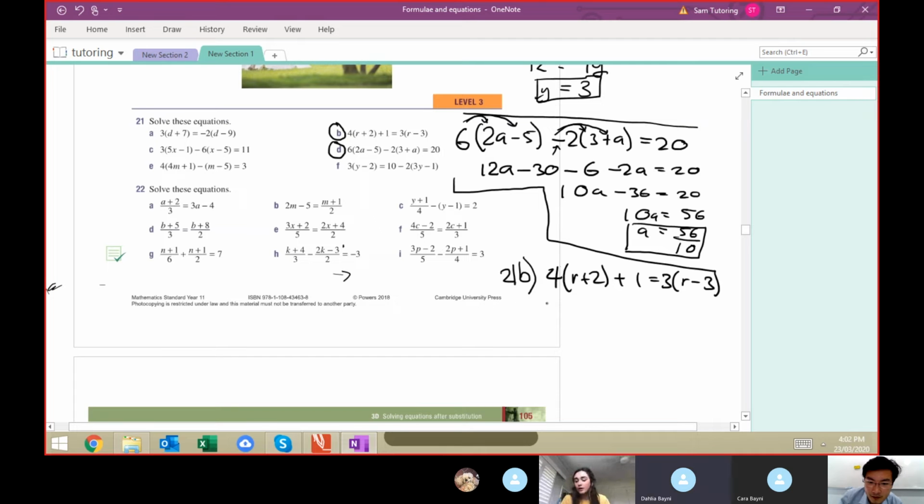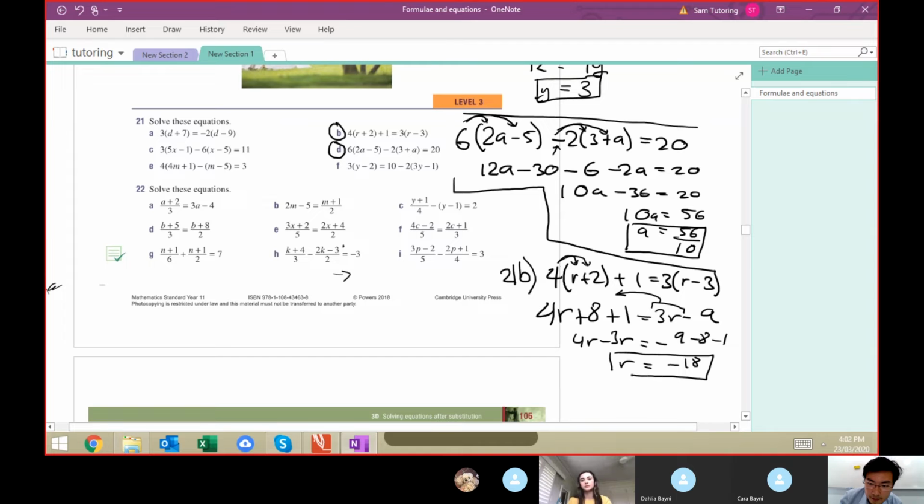Okay, I'll do it and then see if it makes any sense, okay? So you just carefully bring the 4 in, expand it properly. Is equivalent to 3r minus 9. So what I did here is that I want to keep my r positive, so I want to take this 3r and chuck it onto this side. 4r minus 3r gives you just r, so that's already easy. And then negative 9 minus 8 minus 1. That's r is equal to negative 18. That's it. That's all you have to do. Does it make sense now? Yeah. Move this to that side, easy stuff.